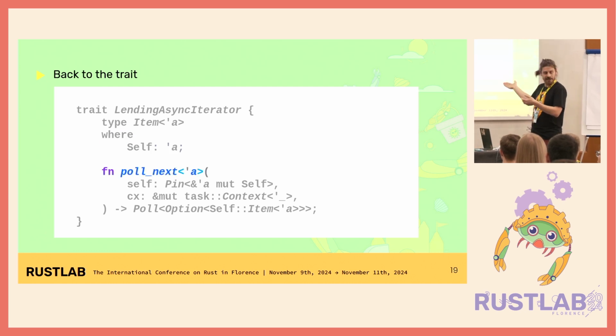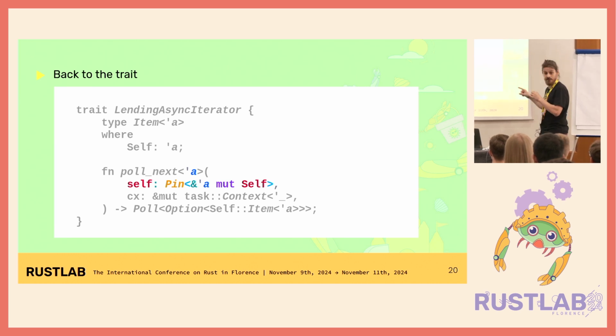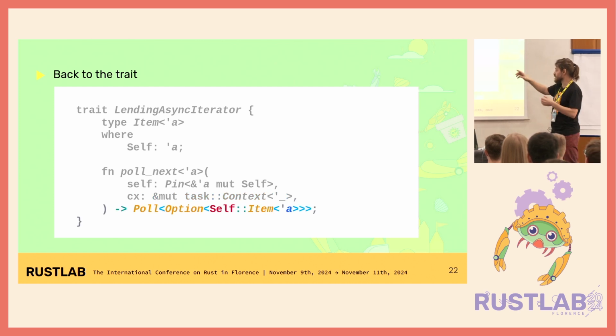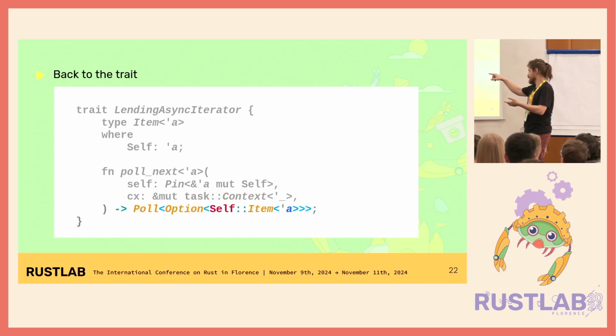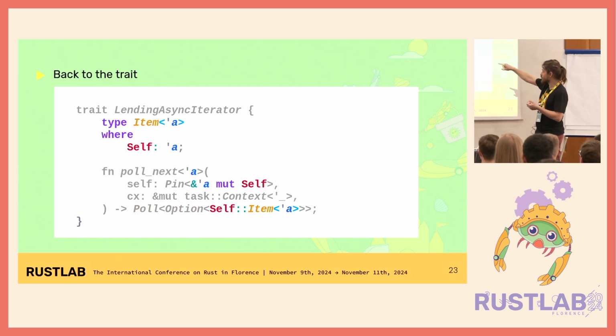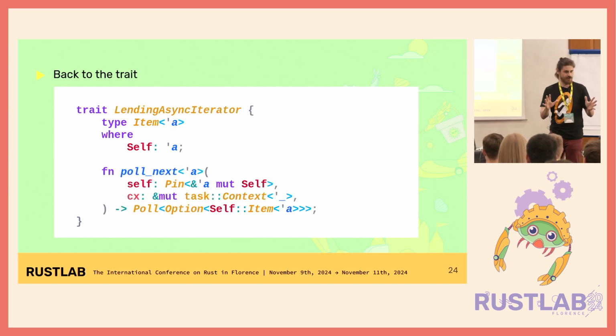Then we have a poll_next function, just like in the stream. This is generic as well. The lifetime in this case is explicit because we need to associate it to the lifetime of Pin<&mut Self>. The context is the same, but the output contains a Poll, like before, with an Option of Self::Item with lifetime 'a. You see that the lifetime flows from the mutable self to the output, using the generic associated type. So as you can see, it's not trivial, don't get me wrong, but it's not rocket science, okay?